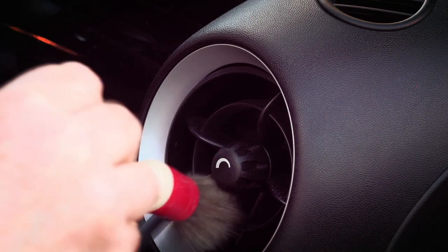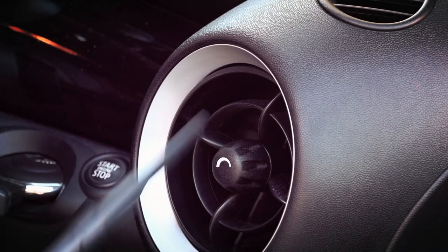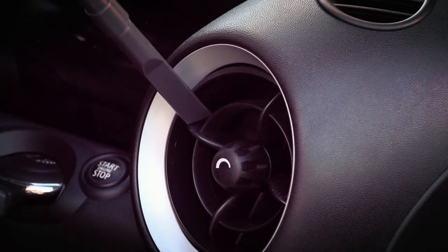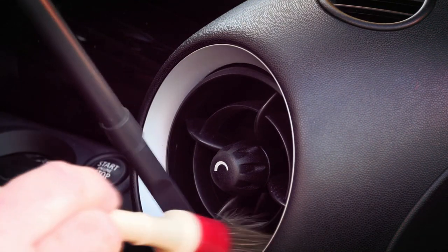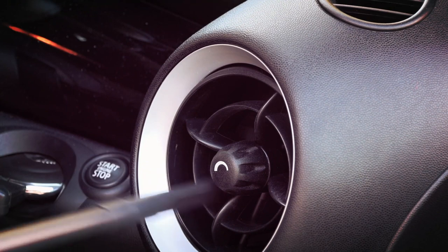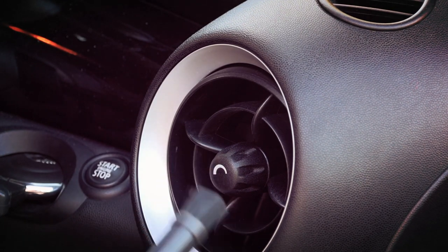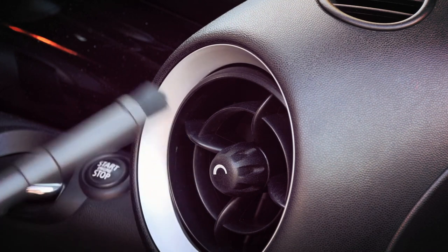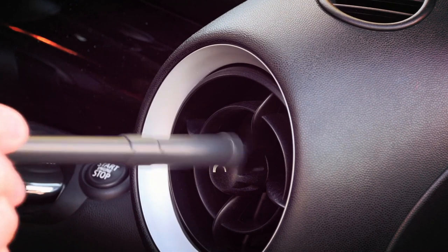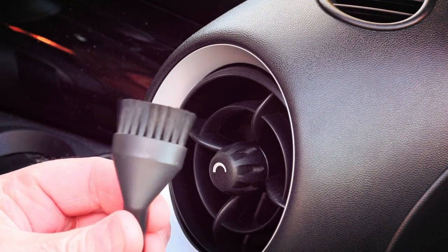I'm using a proper detailing brush because I feel the small brushes aren't up to it. It doesn't seem to have that much suction, and as plastic tends to have static, it's having a job to even get the bits off the plastic. Now I'm trying the smaller brush — this is more like a camera brush — and now moving on to the bigger brush.